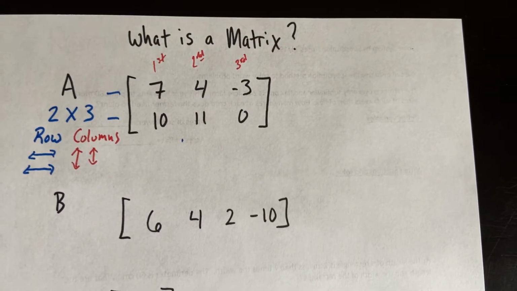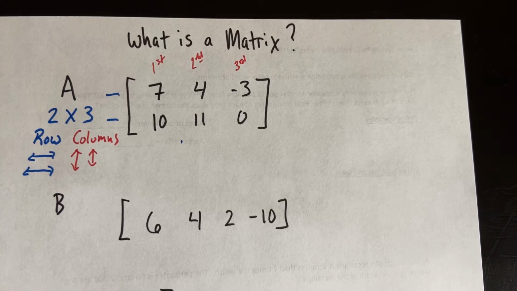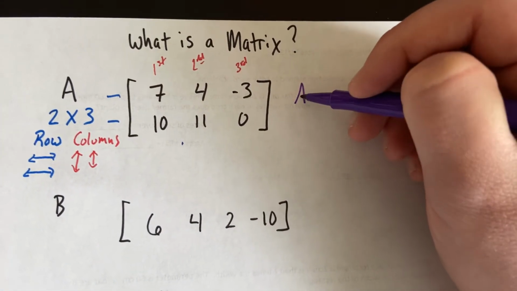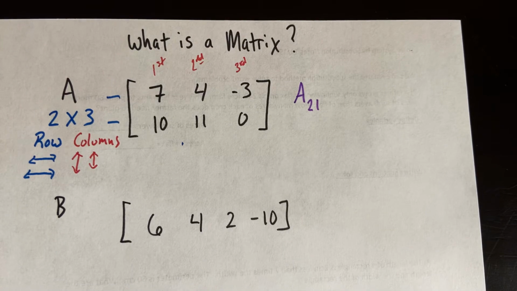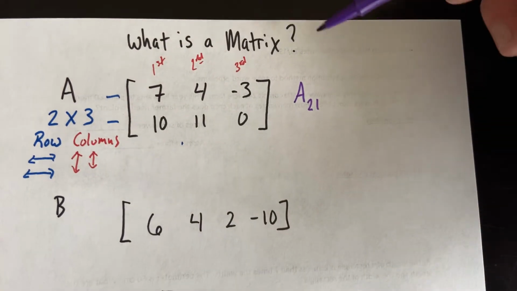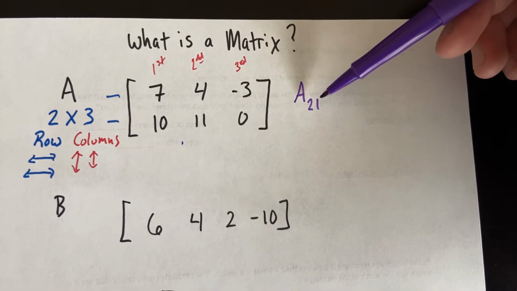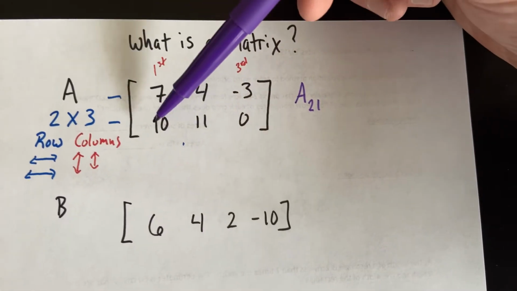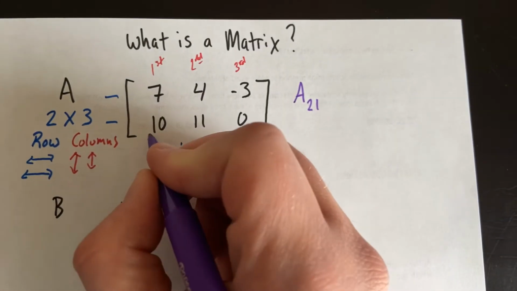This is the formality, or the notation, that you're going to see when dealing with matrices, because one example is they could give you an arrangement of a matrix like this, and then you're going to see something like A sub 21. What that's asking is, for matrix A, what number is in the second row, first column? Again, it's row by column, so 2, 1. The second row, so we're dealing with the bottom row here, and the first column. So it looks like it would be this number 10.